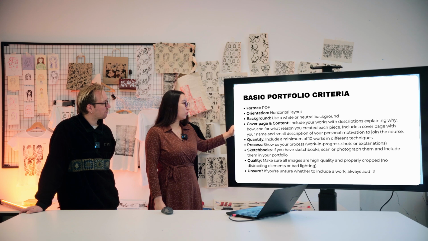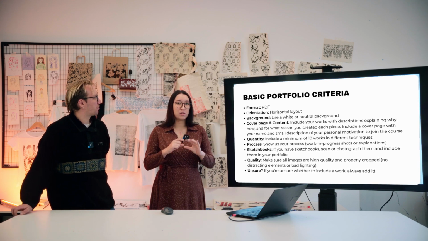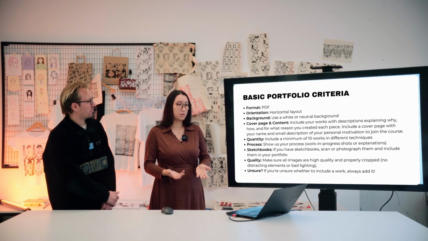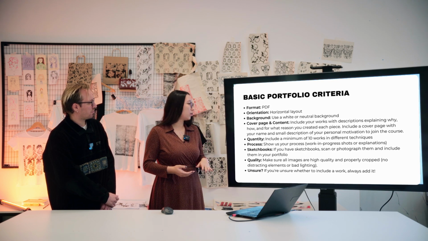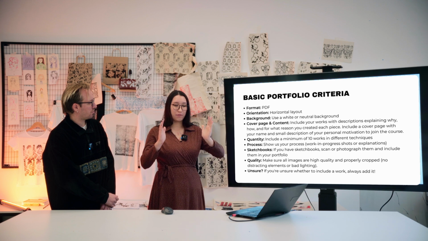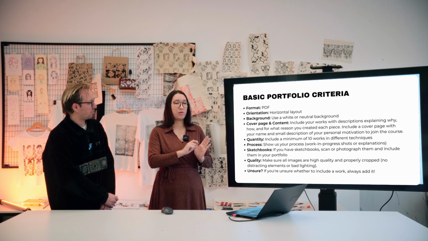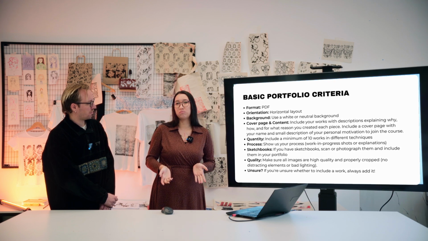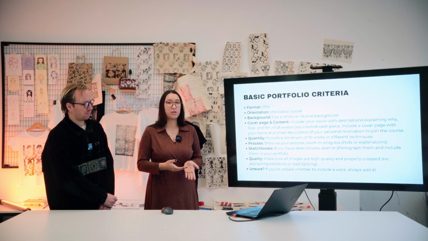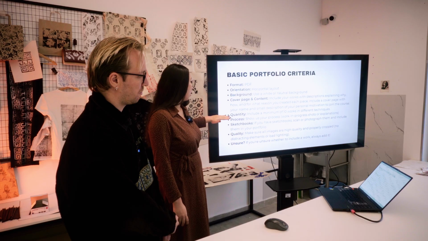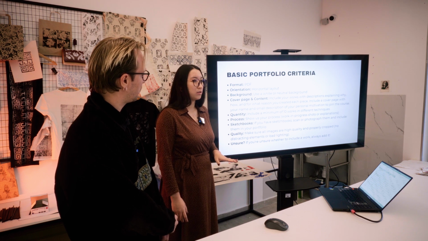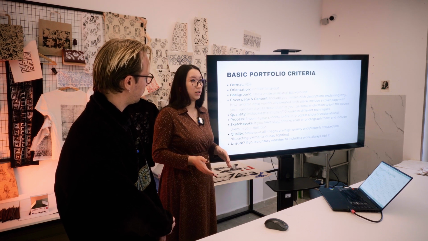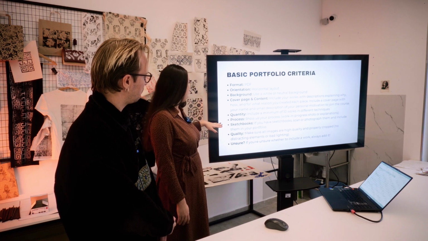For the cover page and content, include your works with small descriptions of why you produced this specific piece of work, maybe how, for what reason you have created it, and have a title page where you're going to be writing your name, and maybe a small description of who you are, what is your motivation, etc. Regarding quantity, include the minimum of 10 different works, and the works should be in different techniques. We're going to explain about it a bit more.